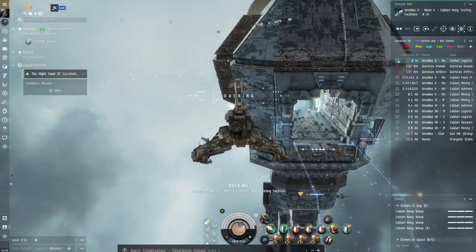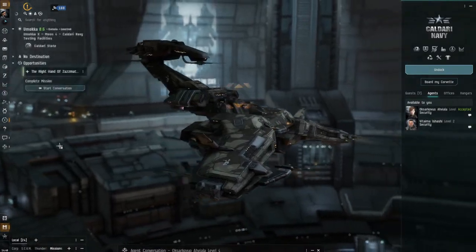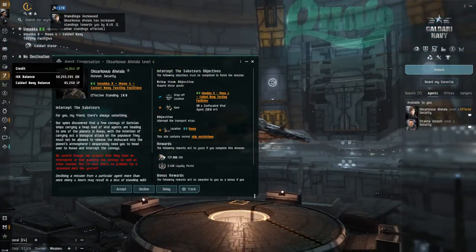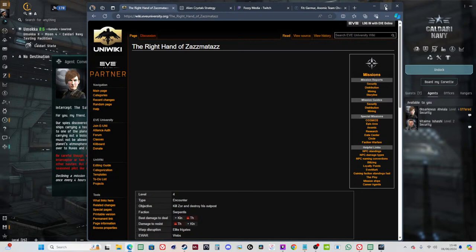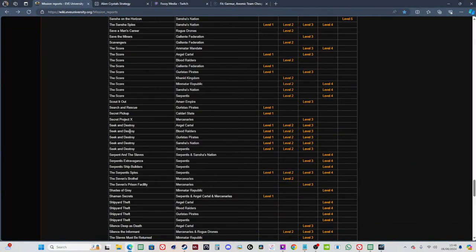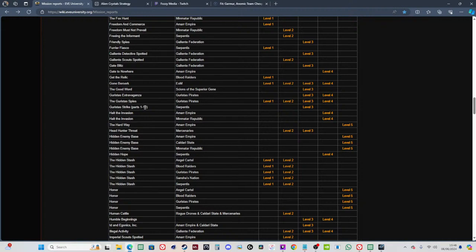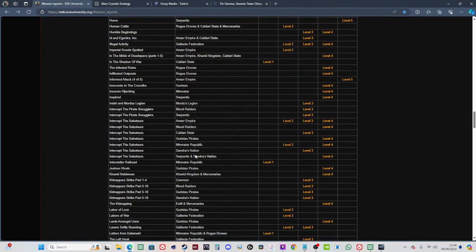Docking permission requested. Docking request accepted. Anyway, thank you, we're done. And let's request another mission. Intercept the saboteurs. It's Guristas, it's next door. Right, intercept the saboteurs. Let's have a look on the mission guide just to be sure. Where is it? And it's Guristas, isn't it? Intercept the saboteurs.